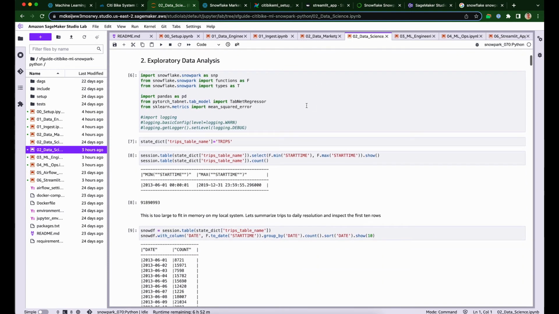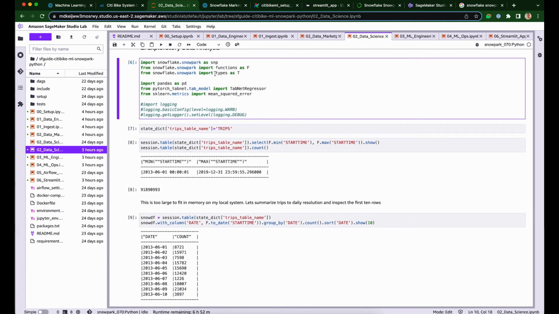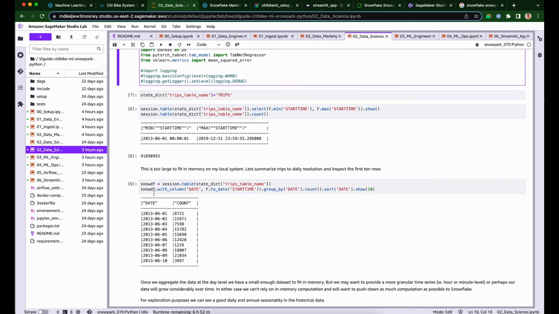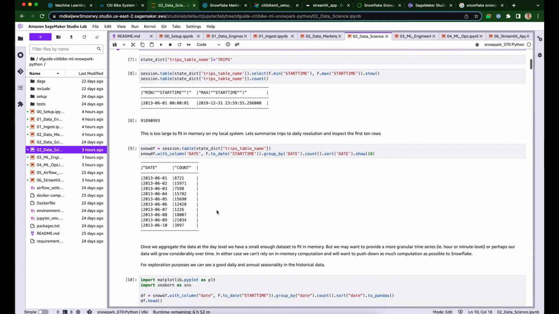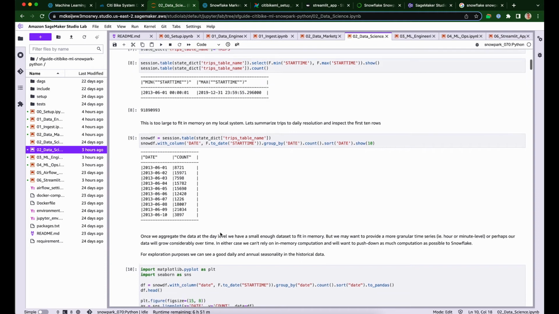As you walk through this notebook, you'll see we start off by doing some basic analysis. We're going to do things like getting a daily ride count, as we're trying to do a 30-day demand forecast. So we don't necessarily need all the individual trip level records. We're going to aggregate those up to daily counts.